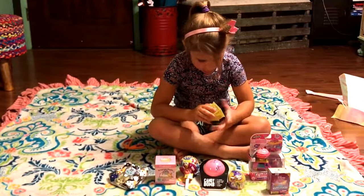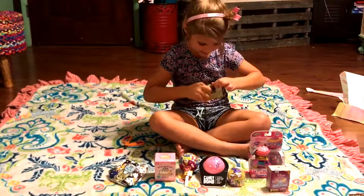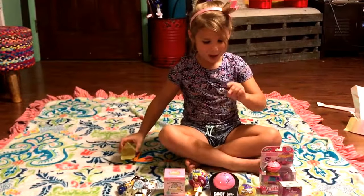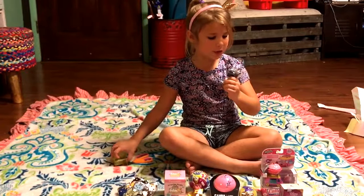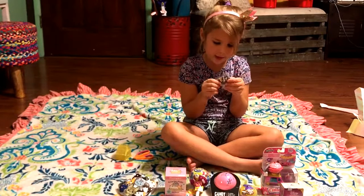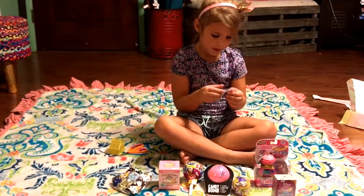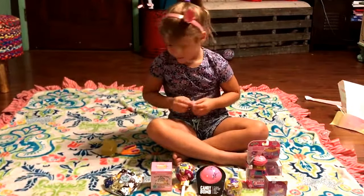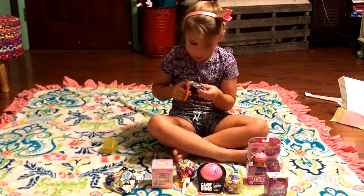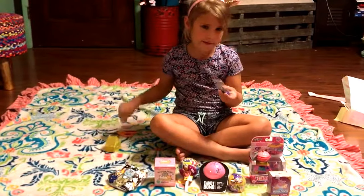I think those doors open from the side. I don't know. I have a hard time with those too. Me too. Oh my god. It's a lizard. Sparkly? Yeah, he's really sparkly. Oh, cool. And I think Elfie could have this one. You think he would like that? Blue lizard sounds really cool. You might have it, but I might keep it. Elfie might have it. Or Dad! You think Daddy would want that?